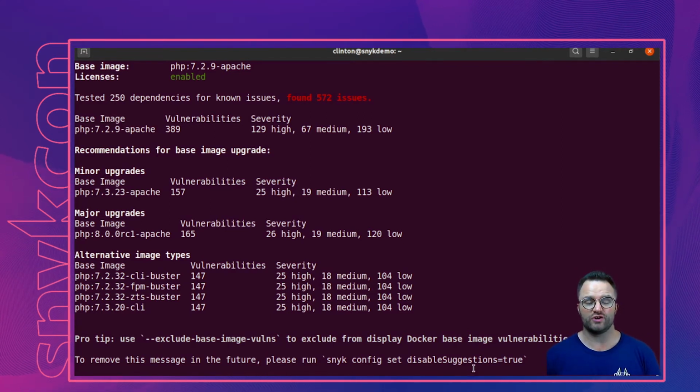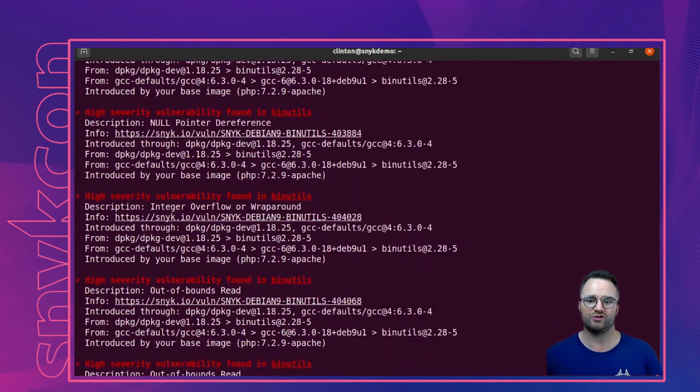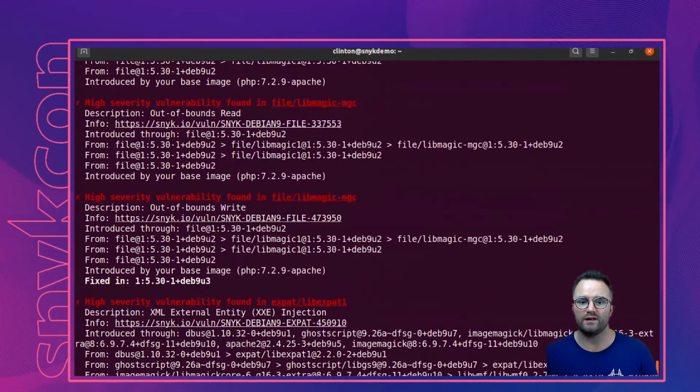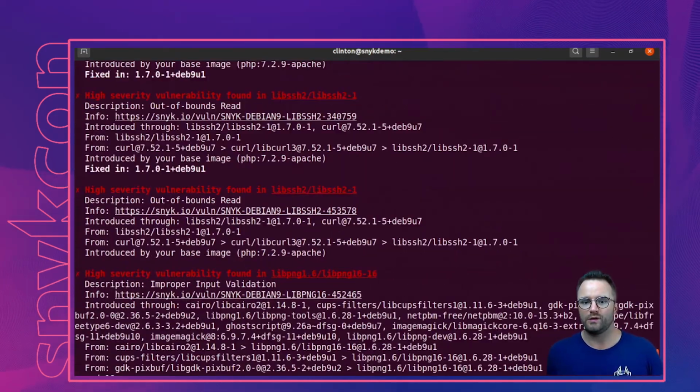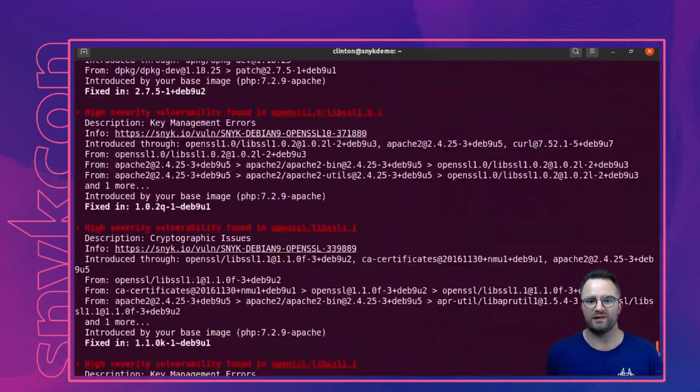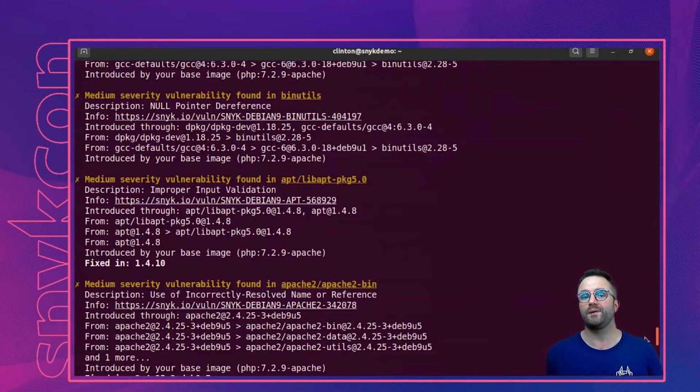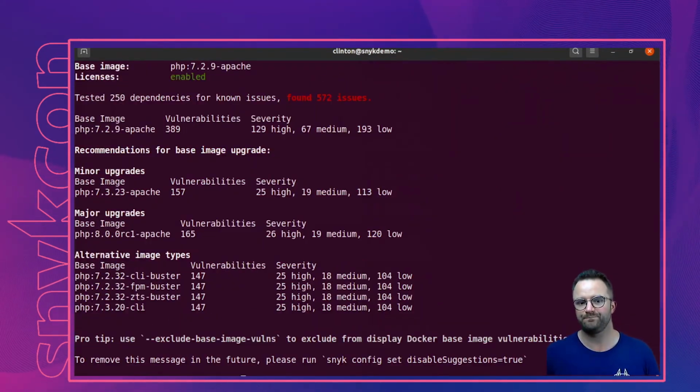Once the dependency tree of your container is resolved, our CLI then queries Snyk's vulnerability database to return a list of all CVEs associated with the packages that are found. You can see how quickly Snyk returns a result. I can scroll up and see a list of every vulnerability inside my container, and there are a whopping 572 of them.